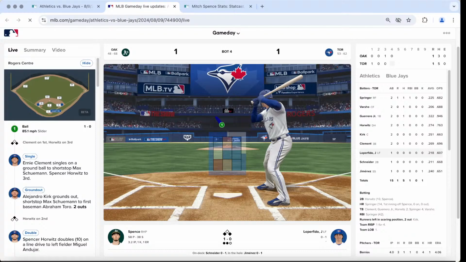2 outs here. Slider down the middle, swinging strike. Spence is not afraid to pitch that cutter or slider into lefties, especially that slider.